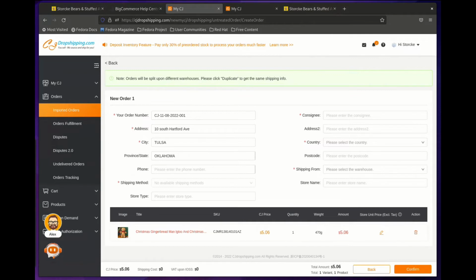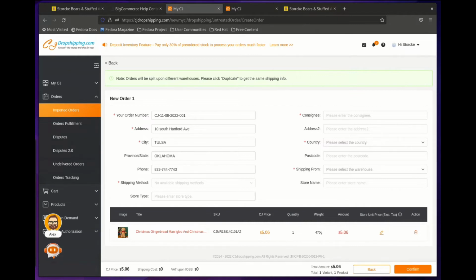Now you can't select shipping method yet, and what you do now is you select store type. In this situation, I have a BigCommerce store, and in my case, you would literally type in BigCommerce.